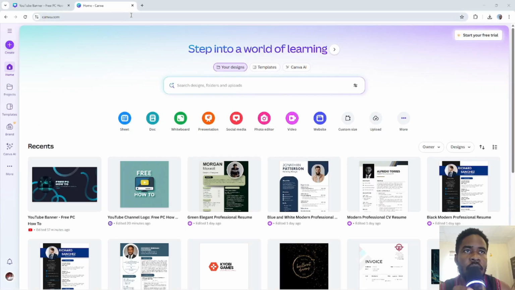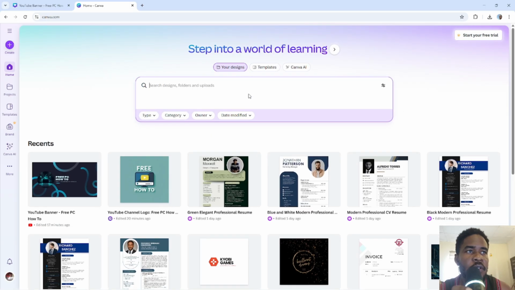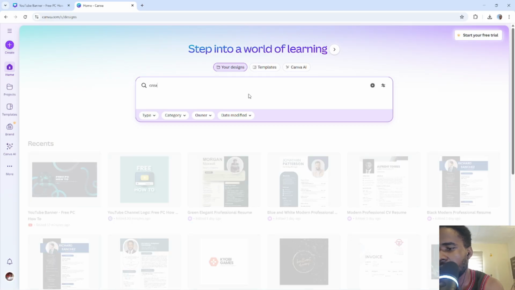Okay, so first of all, what we'll do, we'll go into Canva, and this is Canva. To create a logo, let me just tell it to create.